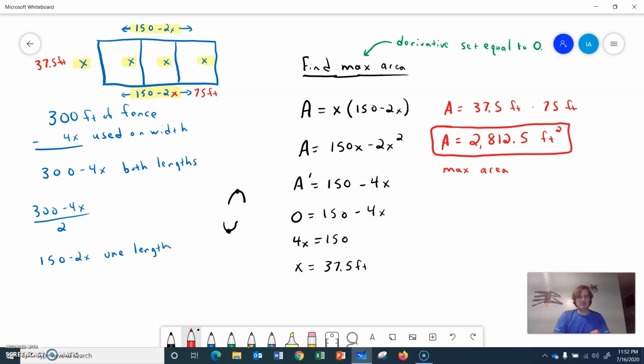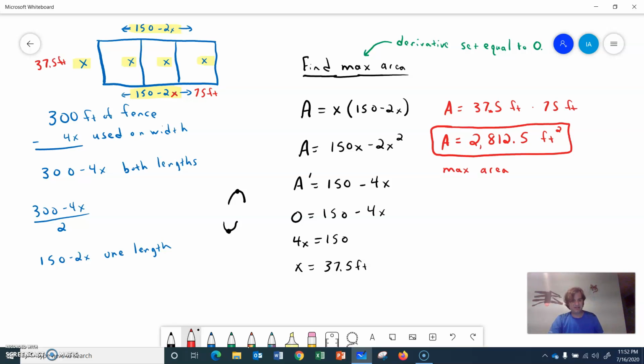So I'm sure you could just play with it and guess and check different lengths and widths to see when you are getting close to the max. You'll see it go up, you'll see it go down. But especially here with the 37.5 feet, you might just miss that if you're trying to stay with whole numbers. You might try 37, you might try 38, and you might get the same thing. So you might just assume it's the same in both those places, and you might not really think about the fact that it's gone up a little bit and then back down to get to the next one. But this is what we've got.